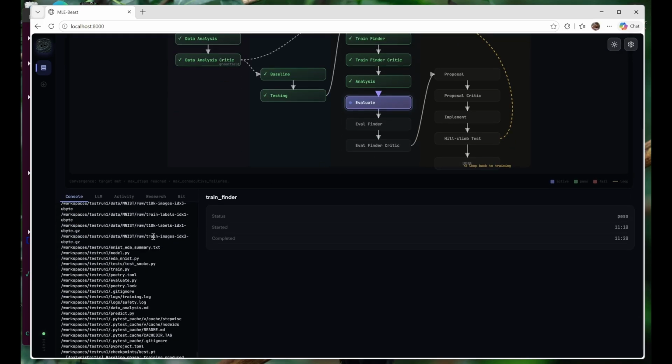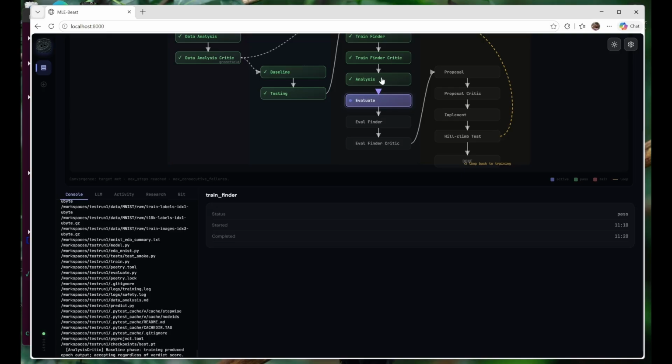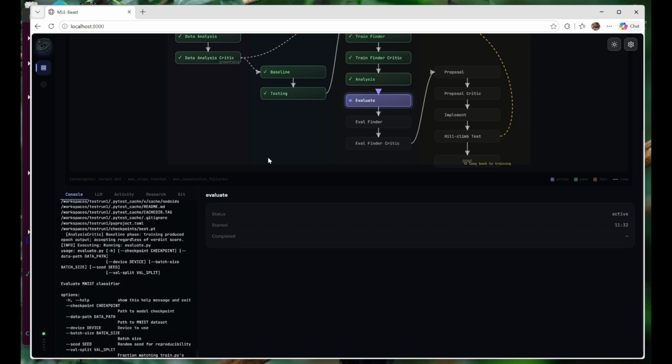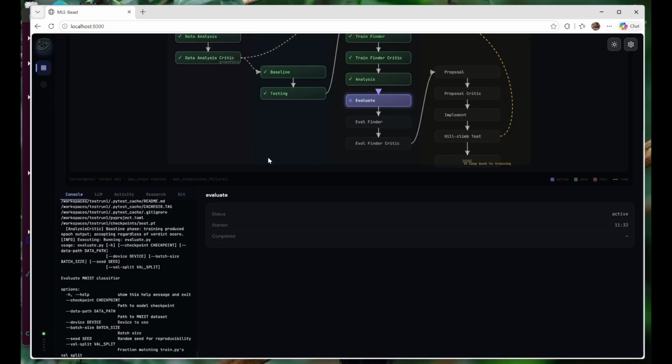And now it's running evaluate. So with the evaluate, it's running on the holdout. What it does there is it takes the best model checkpoint, refreshes the model from the checkpoint, and then it runs on the holdout test split.